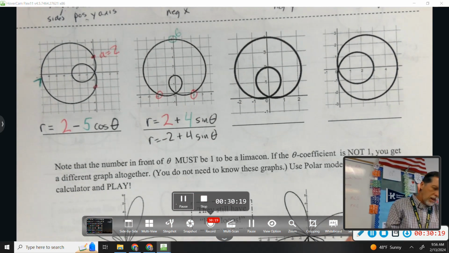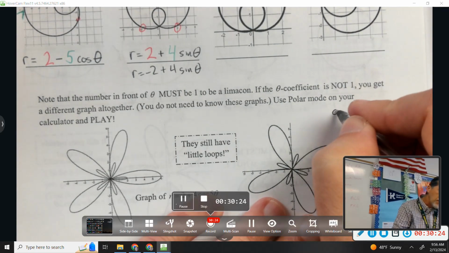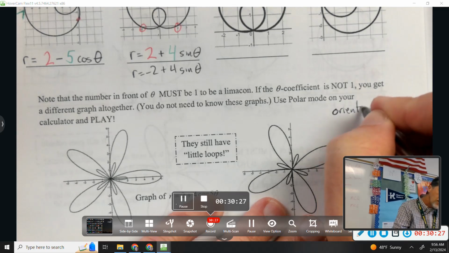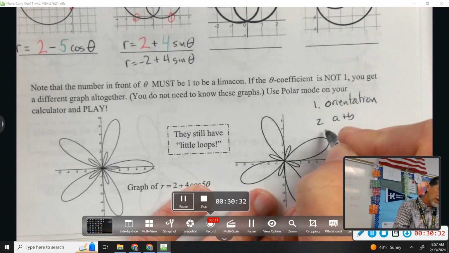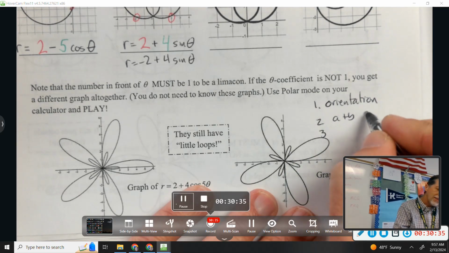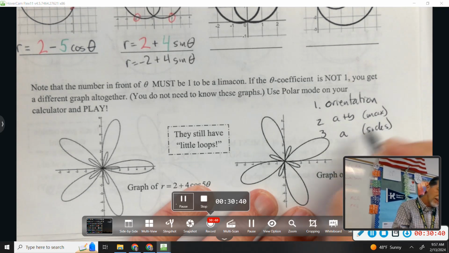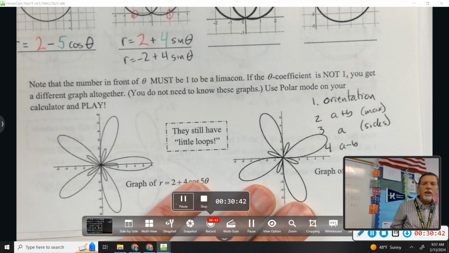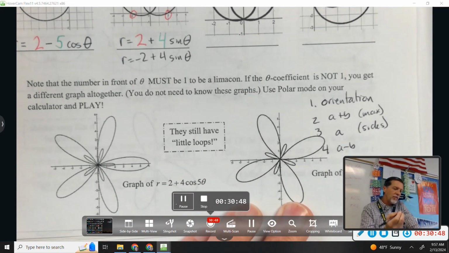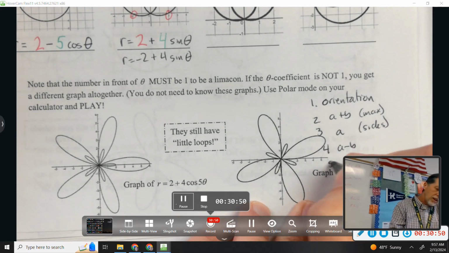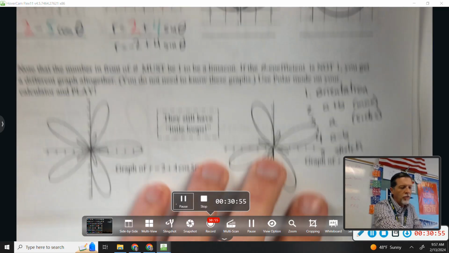Okay, I think that's enough of this. I think you got the hang of it. It's always figure out orientation first, and then A plus B. That's sort of your max. Use the A for the sides, and use A minus B. And maybe that shows you a loop, maybe it doesn't have a loop, maybe it goes back to the origin if it's a cardioid, and then sketch the picture. So that's sort of the order to think through all of them.